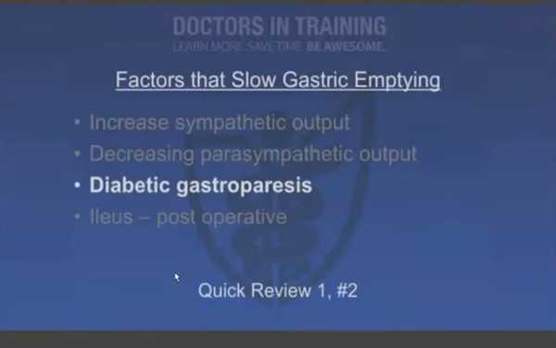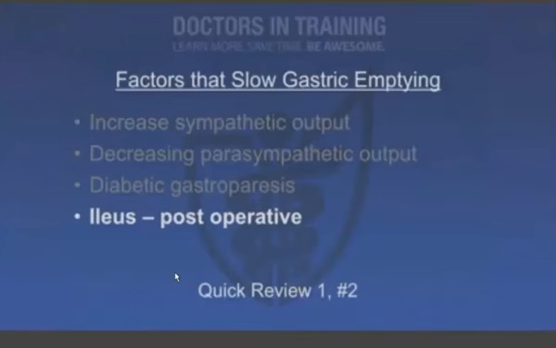Another thing that can slow gastric emptying, very common disorder, is diabetic gastroparesis. So it's basically your pyloric outlet does not allow food to go through because it's not innervated very well. It's almost like you have a peripheral neuropathy or neuropathy of your gut, of your stomach. And so diabetic gastroparesis is a problem that can cause this. And then, of course, just ileus in general. If you have post-op ileus, or commonly ICU patients will have ileus, that can also slow gastric emptying.